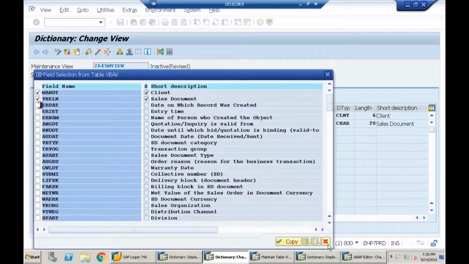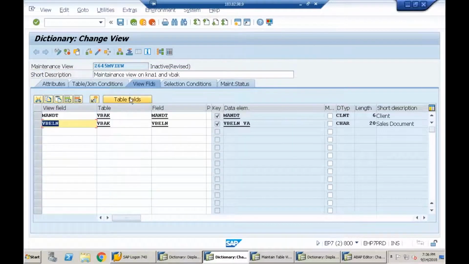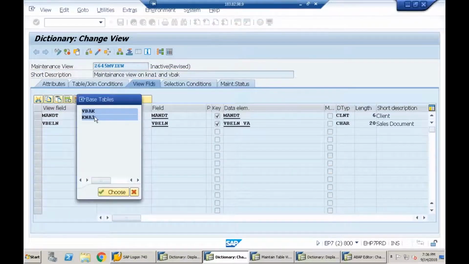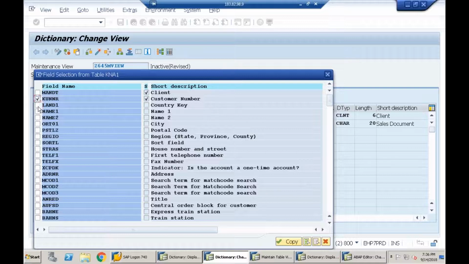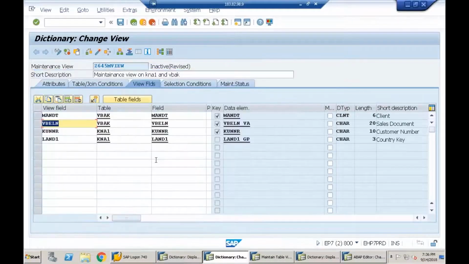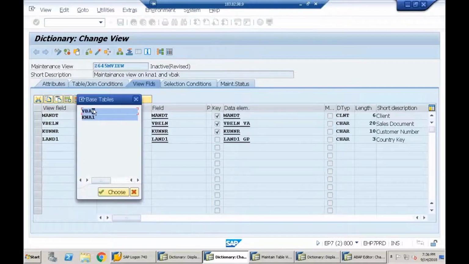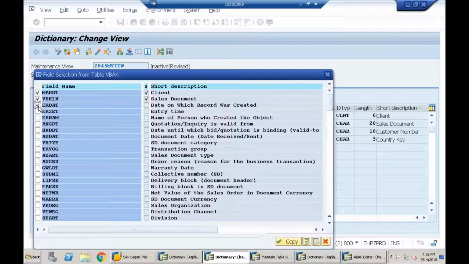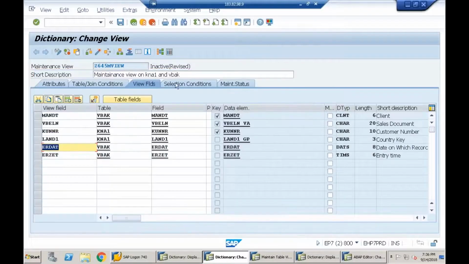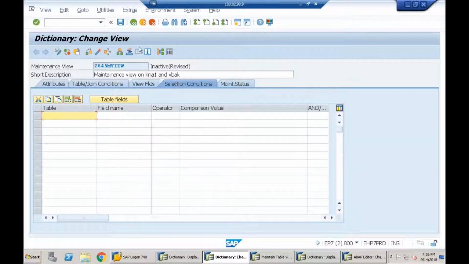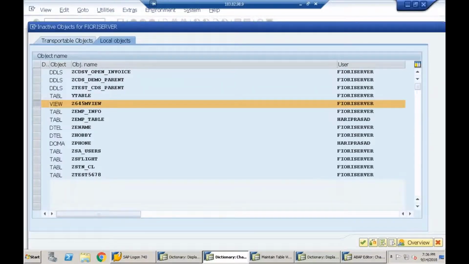Let me select key fields from KNM first: customer number, land one, done. Then I'll select the other fields from VBAK: ER date, DAT and ERZDT, done. Selection condition, as of now I'm not giving. Save it. No syntax error, activate this.